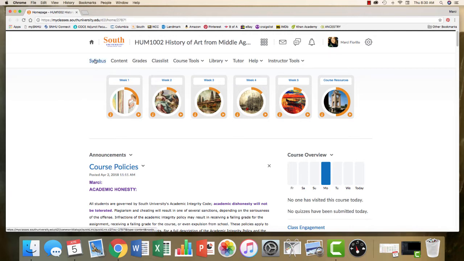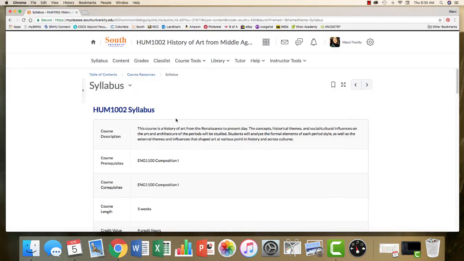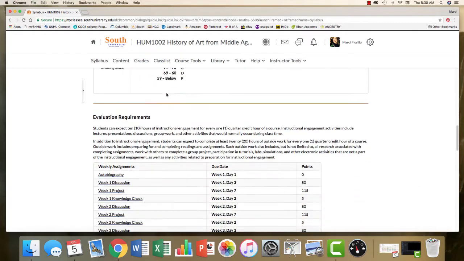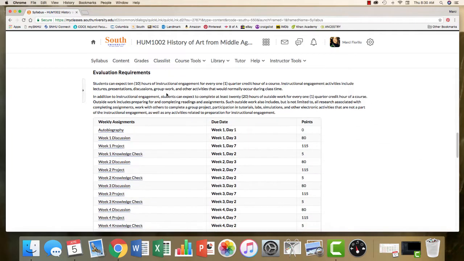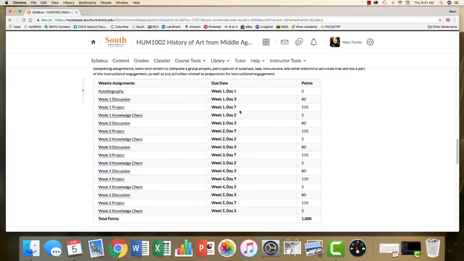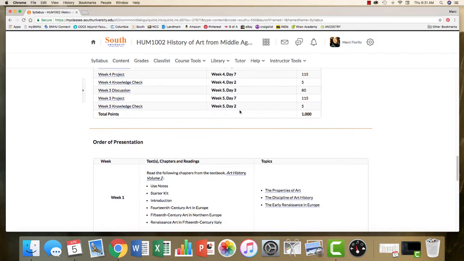Okay, so going to the top menu here, we're going to click on Syllabus. Syllabus is where you are going to find your reading assignments, so it's very important that you are familiar with this link. It also lists out all of the activities we're going to do and the expectations for you for the class. Due dates are here, although it just gives you days and weeks, so you'll have to put those on your calendar. But I'll also list the due dates in the announcements, so be sure to check that out.